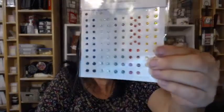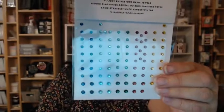I have ribbon, but I took some ribbon out, so if you haven't seen these, these are the holiday rhinestones. I think they're $8.25, and you get 145 in different colors. The colors are a blue, sort of an iridescent, garden green, cherry cobbler, and crushed curry. So those are really traditional Christmas light colors. I remember as a kid, the string of lights would have like the gold, the red, the green, and the blue, right? Whereas now everything is home coordinated or coordinated to your decor. Not when I was growing up. When I was growing up, we had this and that. I really liked those colors myself.